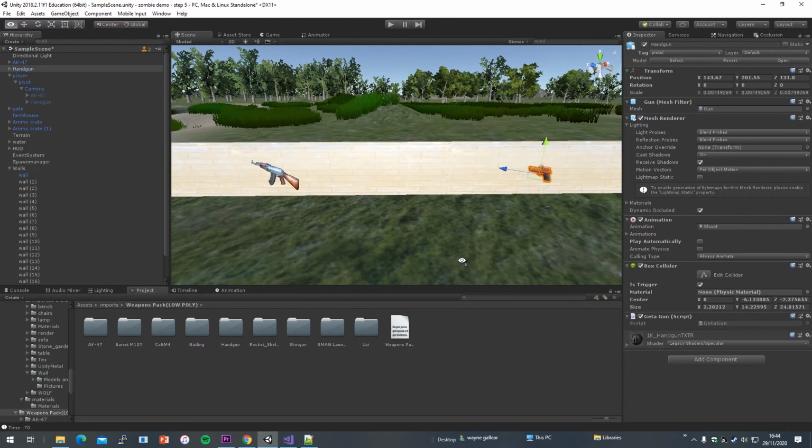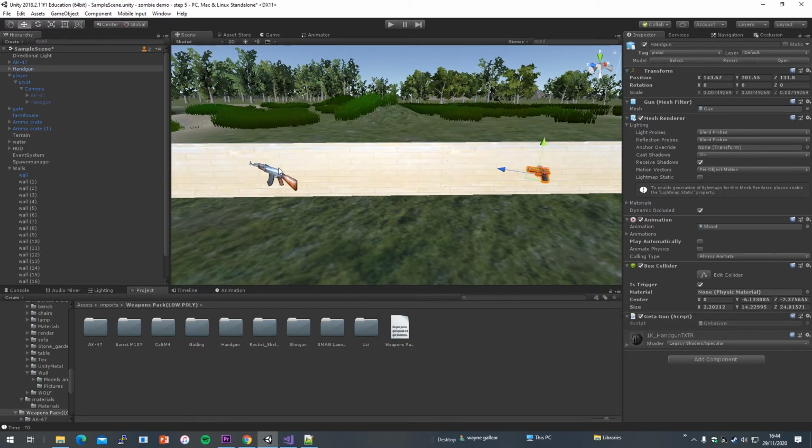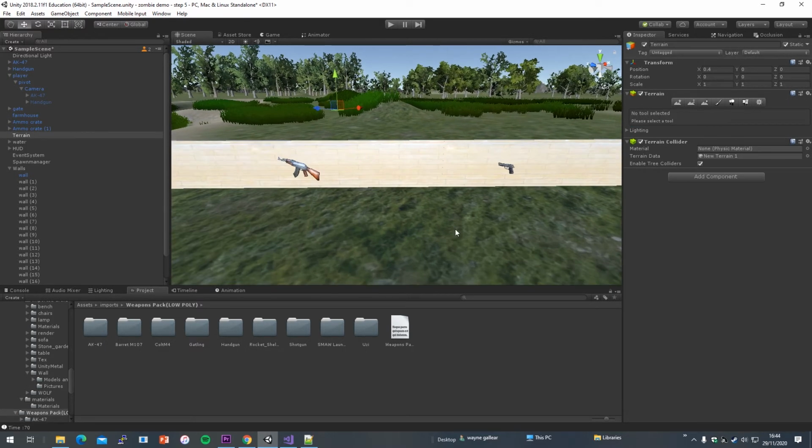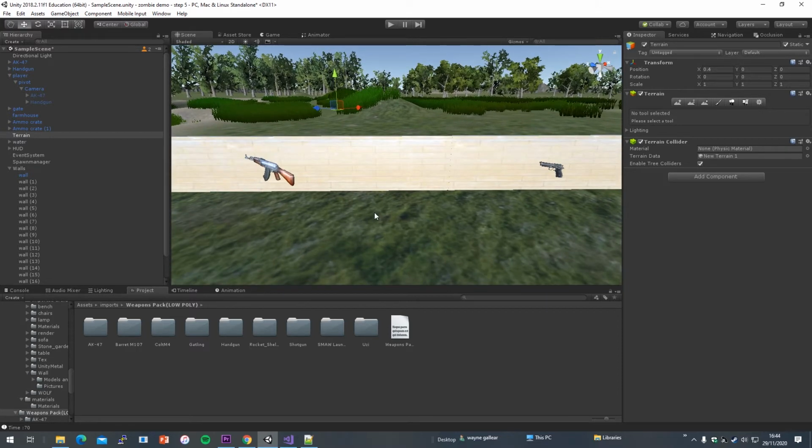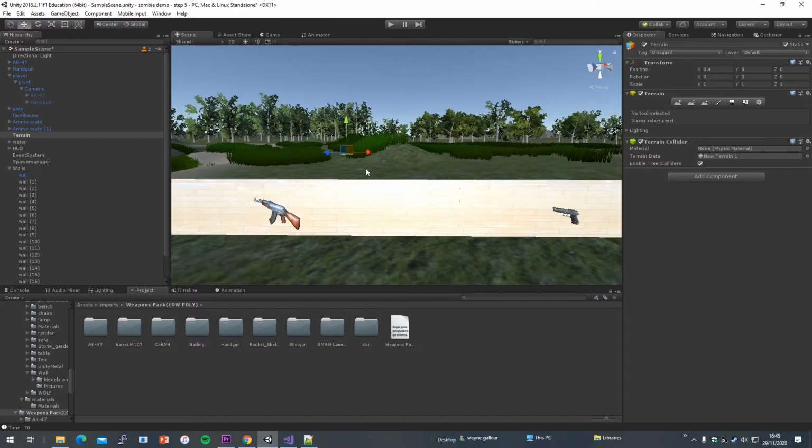In addition to that, I've also created a script for both of them, which I've called Get a Gun. It's a universal script that I'm going to use for all the weapons, because I'm probably going to have different weapons as well. At this stage in the weapon system, there is no difference between these in firepower. The pistol and the AK-47 are using the same ammo, the same bullets, the same clips. I've not gone that far. I will in a later video, but not in this one, just to try to keep it simple.